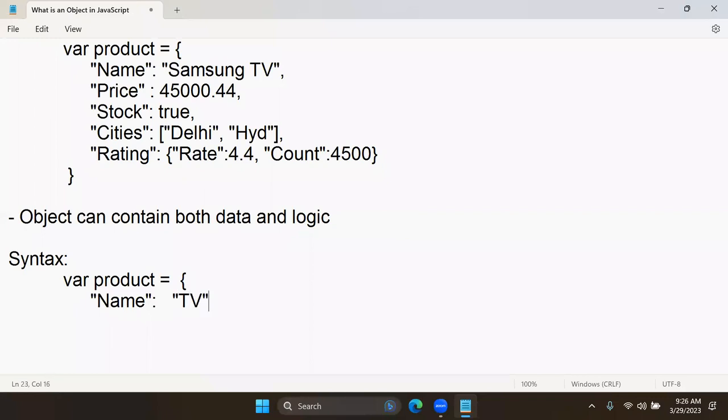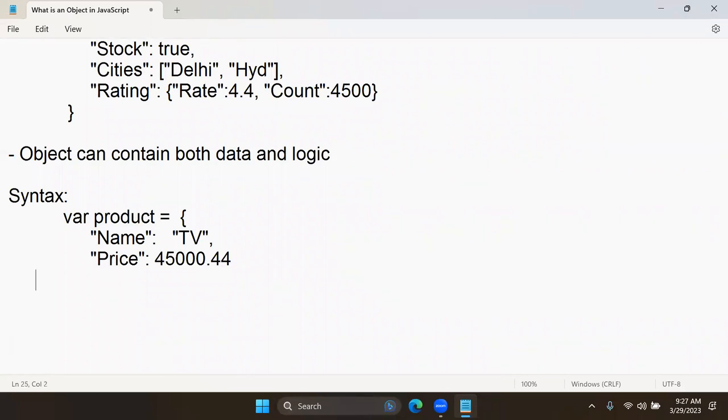And what is the price? Some price is defined here. Now we have some quantity. Quantity is 3. Now we want some functionality inside this object.